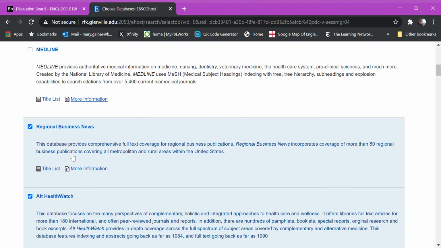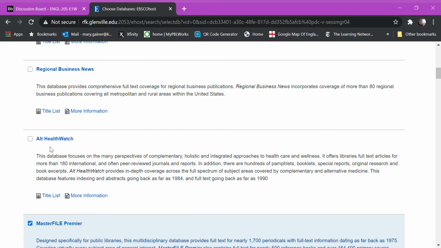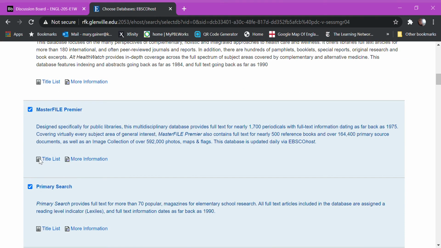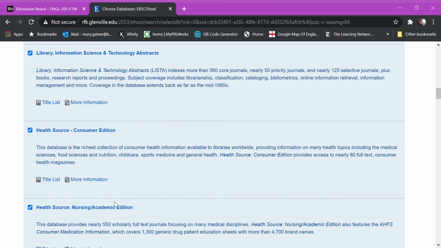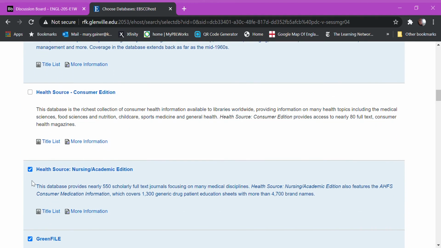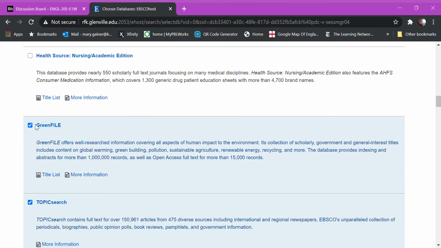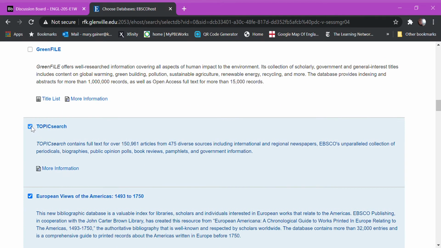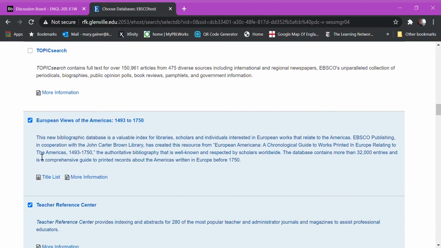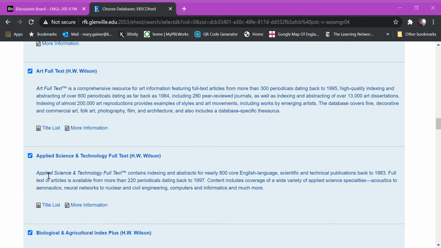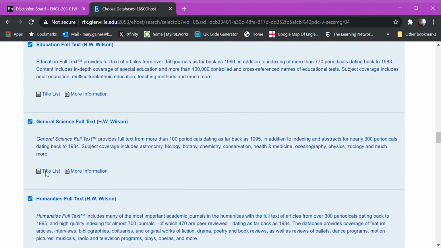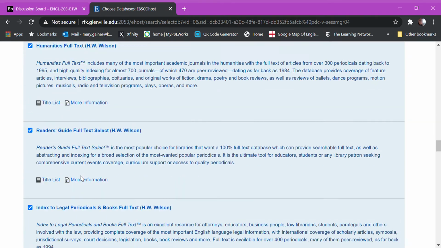I don't need Medline. Some of these I don't need. I guess that was silly of me. I'll leave primary search on. I'll leave that encyclopedia on. I'm not looking for health things, right? So I'm looking for biographies. So we've got to get rid of some of this. We'll get rid of that right now. We're going to leave that on. We're going to leave this on. Don't need the science one.